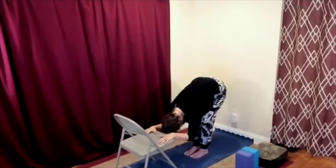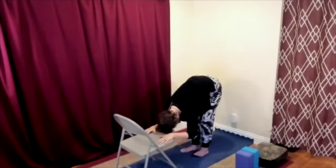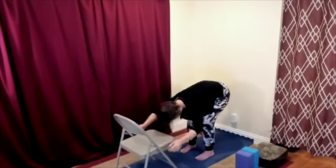Adding a breath. Maybe on the exhales, hugging belly muscles in towards spine. Two more breaths here. Stepping your feet wider if you need to increase your comfort, make space for your body. And then coming out with an inhale.